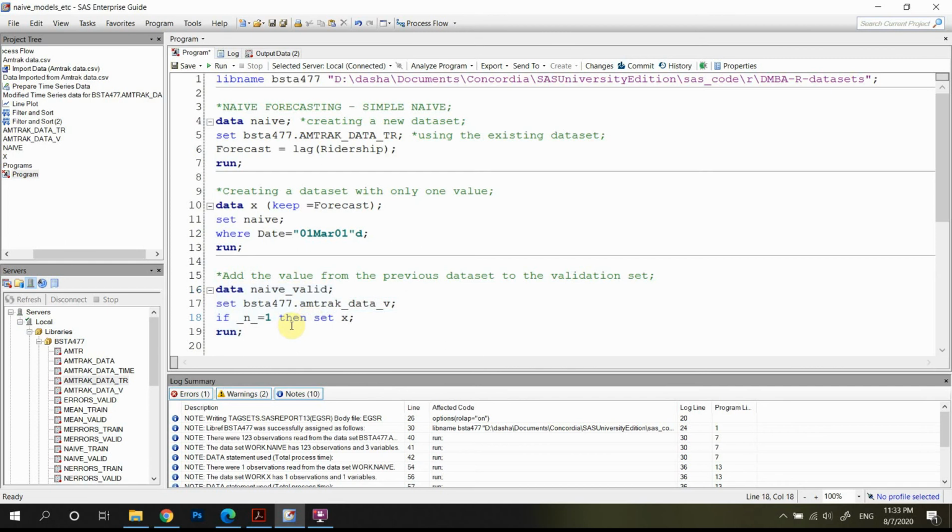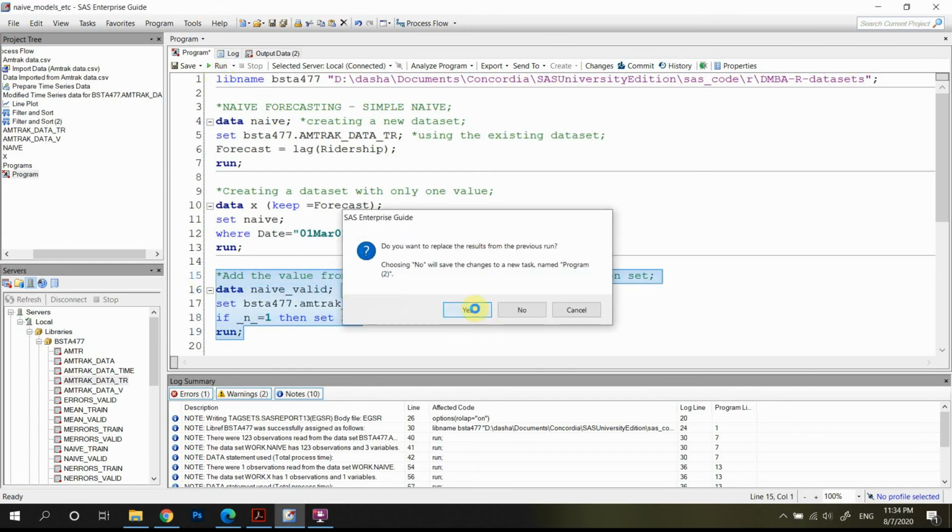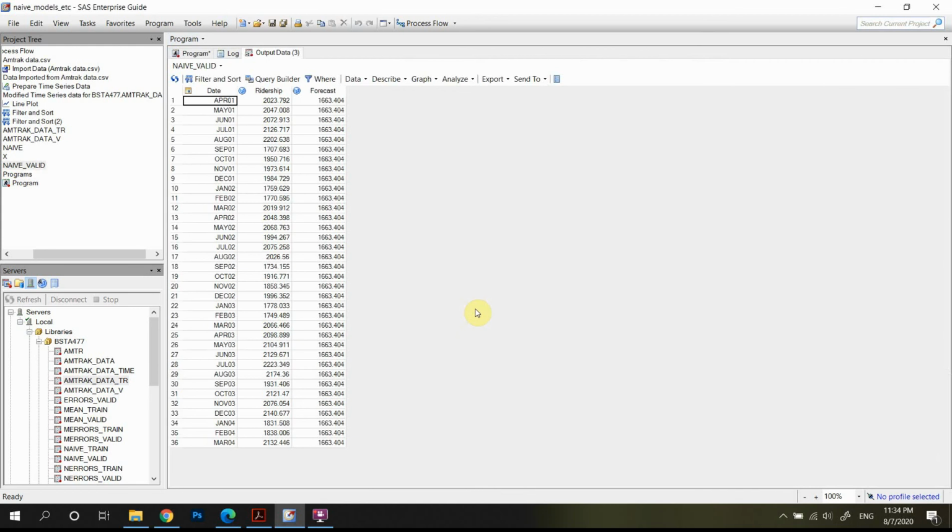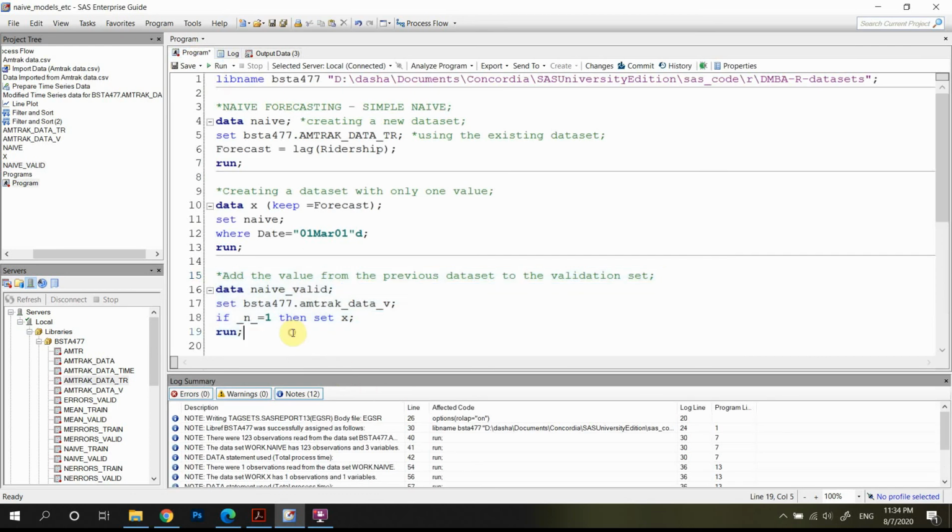Okay, sorry guys, I don't use this one very often, so that's why we have this delay, but it's okay. It shows you that it's an iterative thing. Sometimes you make mistakes, it's okay to change them, and that's how you arrive at this. So as you can see, we have the date, we have ridership, and we also have our forecast, which is perfect. Now all we have to do is calculate errors, because we have all of our forecasts.